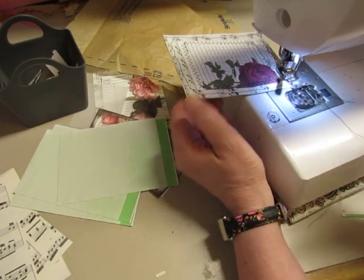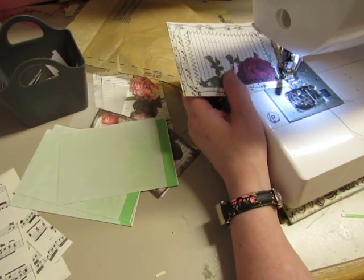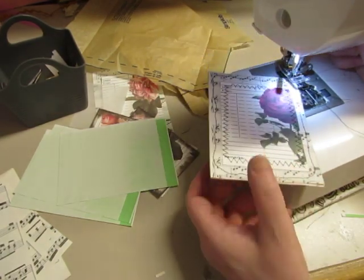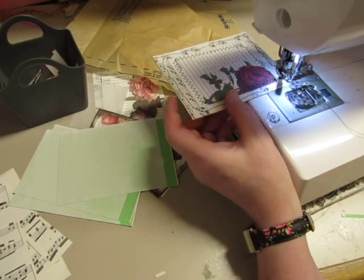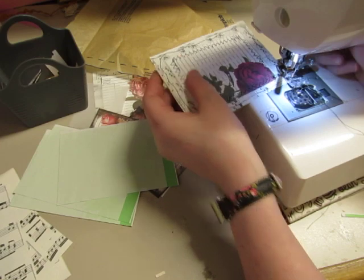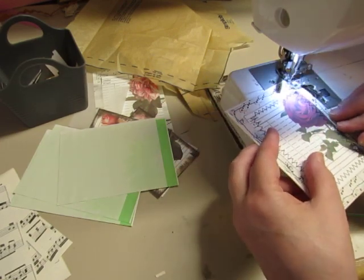Now when I turn the corners as I'm going like that, I don't get right to the edge. So I'm going to do another march around the paper and get closer to the edges this time of the corners.